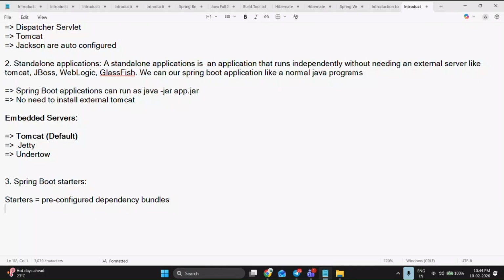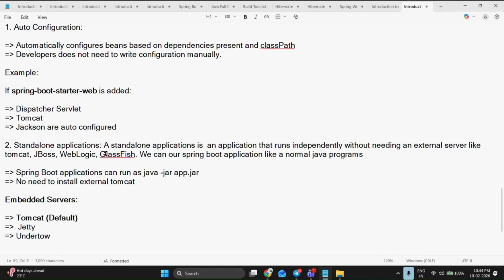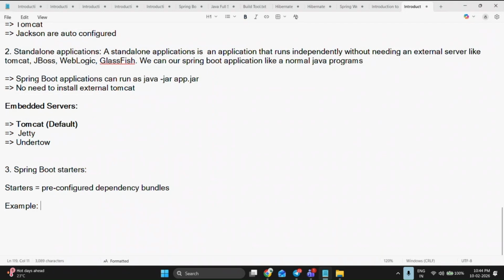In that, we are going to have so many dependencies. We can choose any dependencies from the page. I will tell you how we are going to get it. For example, let me give you one dependency, which I gave above. Let me copy this directly. It is a dependency: spring-boot-starter-web. So what is this dependency going to include?